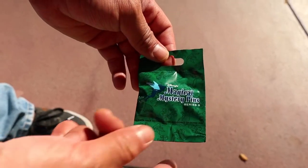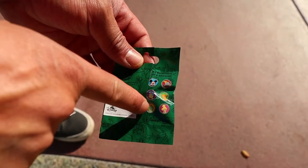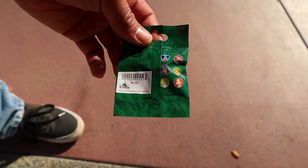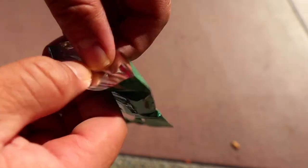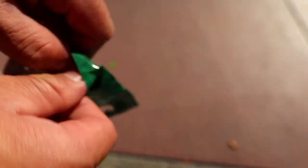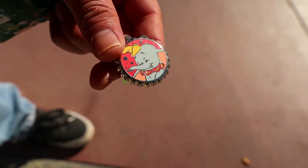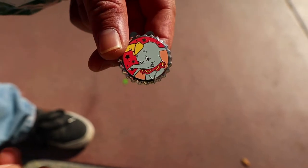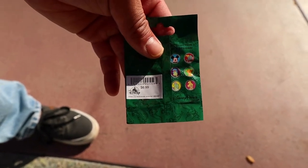Here is the other one. On this one you'll be able to get Mickey Mouse, a Dumbo, another Jiminy Cricket, but we're shooting for Elliot. So let's open this one up - hopefully we get an Elliot on the first shot. Now one thing I do like about this style is it is a bottle cap kind of style. We got Dumbo! I'll take Dumbo. So we got Dumbo on this one. I think we do need to buy some more of these next week when we come back to try to get Simba and all the other characters.